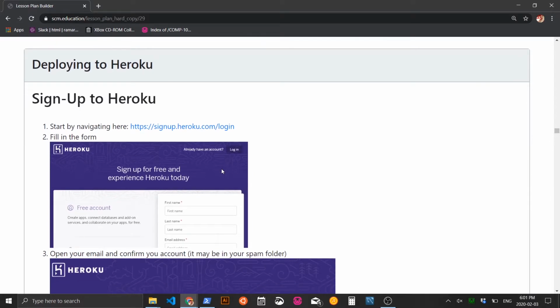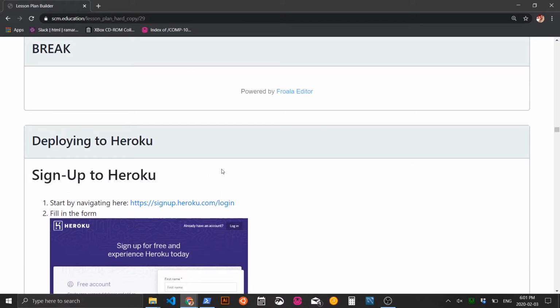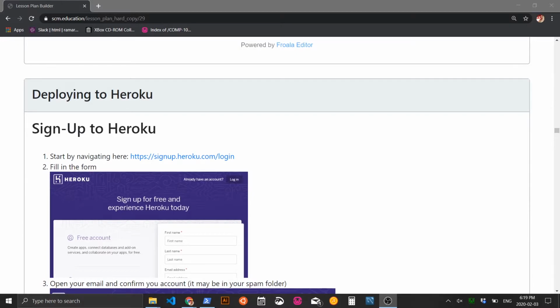So we'll take a break, and then we will sign up to Heroku, and I'll show you how to actually connect your GitHub account to your Heroku account. No more FTP, ladies and gentlemen. Your code from your repo will immediately be pulled to Heroku and deployed to the internet. So no more FTP. Yay. All right, let's take a 10-minute break. We don't want to lose this.